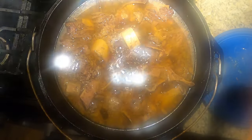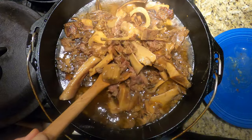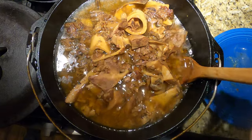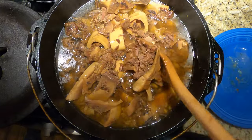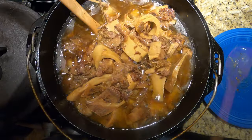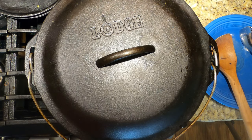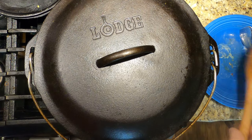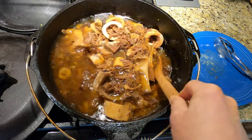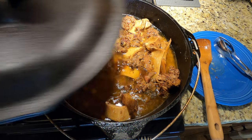After a few more hours, come back and rotate the bones again. You'll notice a clear liquid floating at the top of the broth — that is the fat, and it will always float to the top. See how the bones and tissues are all separating? This is working perfectly. Just rotate things a bit, level everything off, and put the lid back on for a few more hours. Come back later and rotate once in a while as needed.